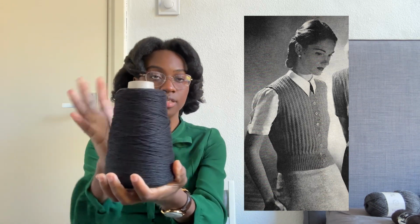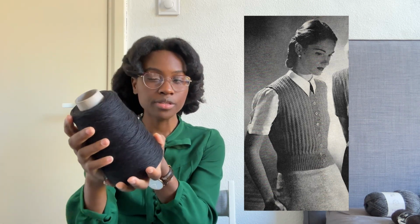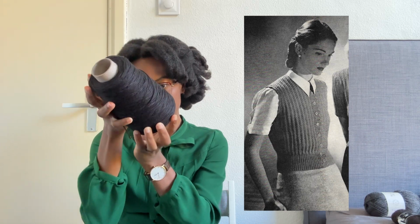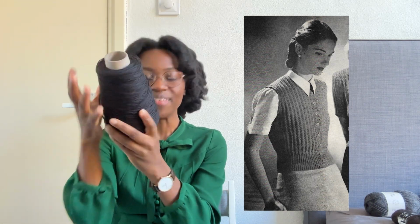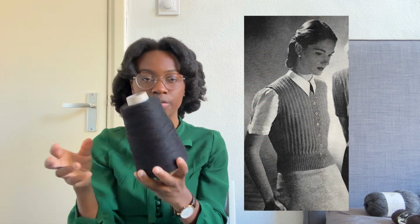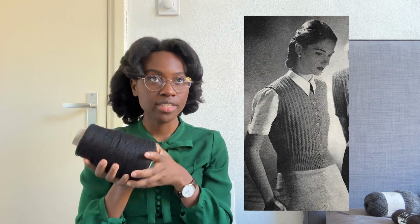As for yarn that I would like to use for this project, the pattern recommends sport weight yarn, and I happen to have this 300-gram cone of black wool. I believe it says 300 meters. Yes. 300 meters per 100 grams and 300 grams. So this should be more than enough for one vest.